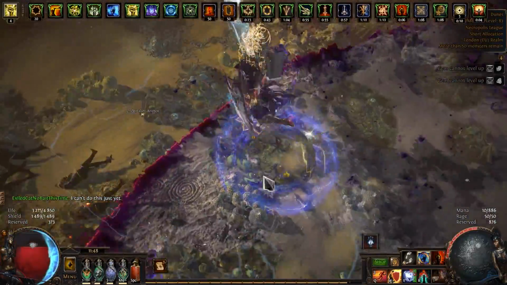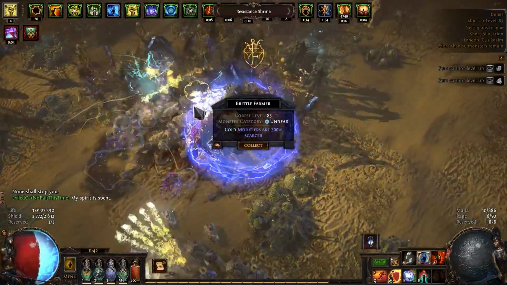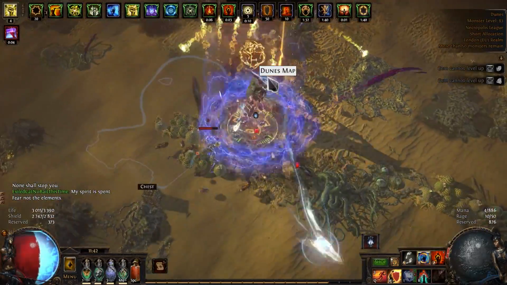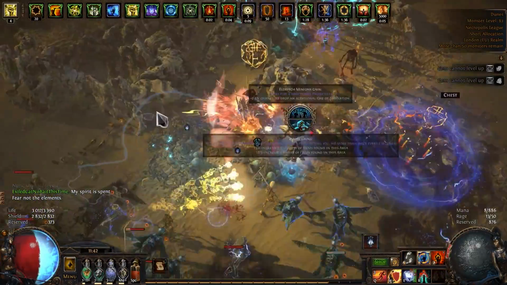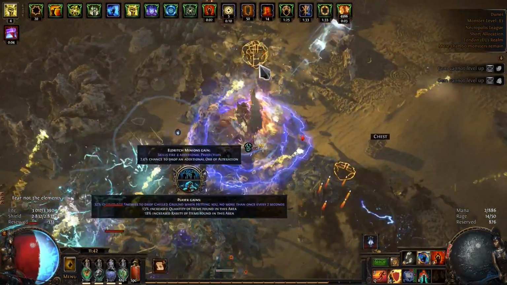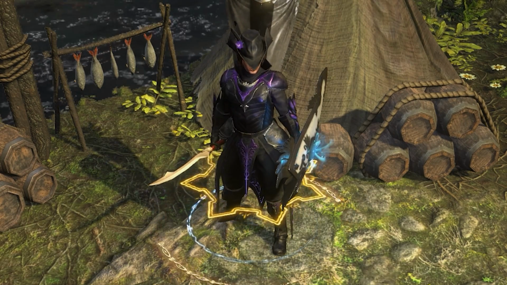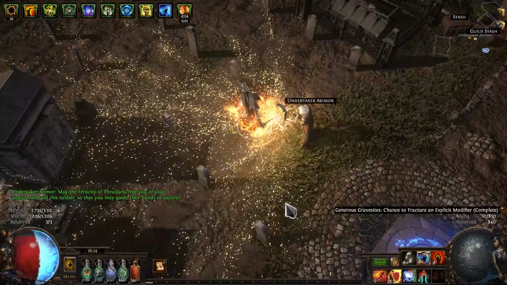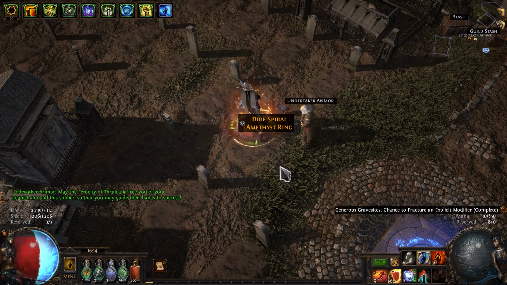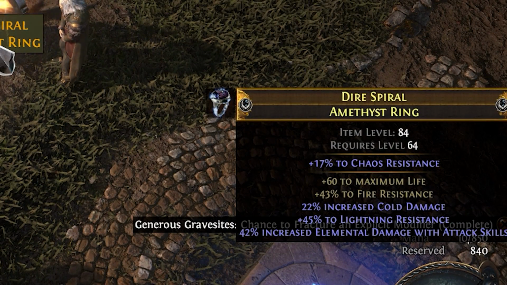It's a lot of fun. Some nice bonuses too. Next, I need a new ring, so I decided to try to make one using the Necropolis mechanic. The recipe looked like this. And I ended up with a pretty good result.